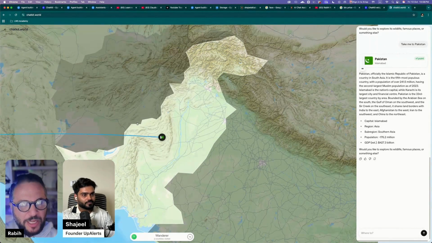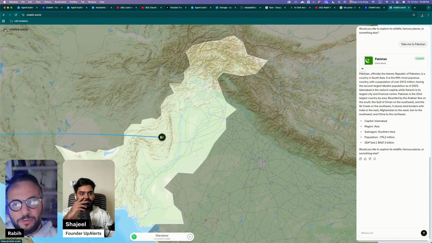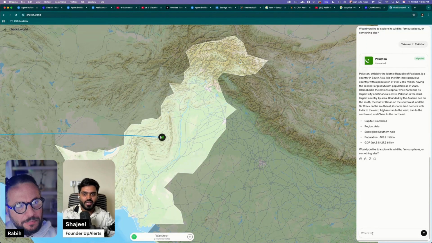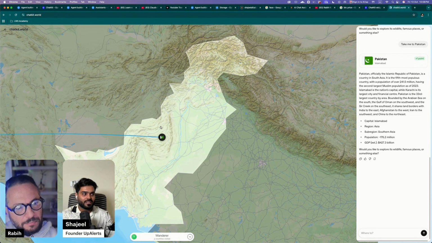So if we go to ChatKit by itself, that's chatkit.world, you could create something similar. Let's say you want it to do it for restaurants instead of countries. Imagine a chat widget or chat experience where the user just says, let's say I'm non-veg and I want to have something from this restaurant. On the left hand side, it automatically navigates the user to the relevant items within the menu, or filters out the website for those particular items, and then shows the information about those things on the right side. Imagine creating customized experiences for local businesses or for our own business as well.